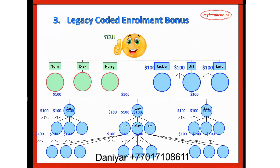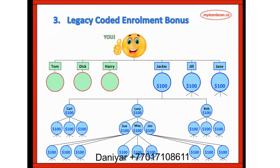But look what happens here. These hundreds continue on everybody's first three, not just for unlimited depths. They just keep going down and down as your team builds. This isn't cut off after 5 generations or 10 or even 30 generations. This continues on your legacy team to infinity.